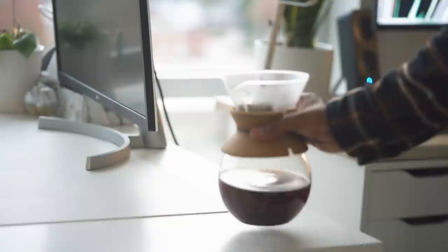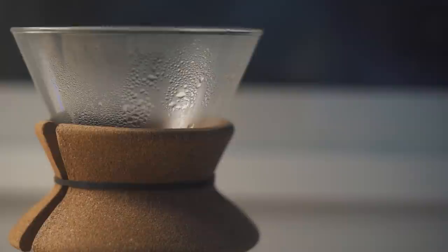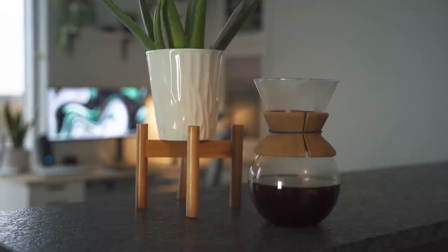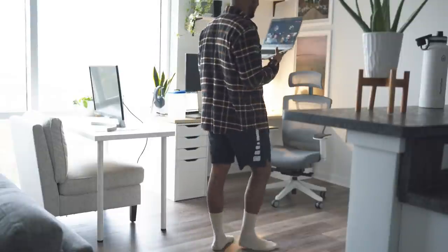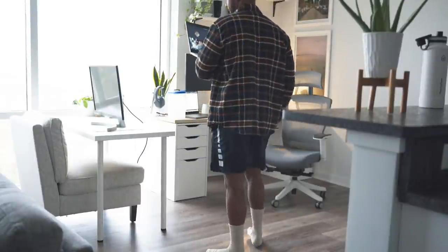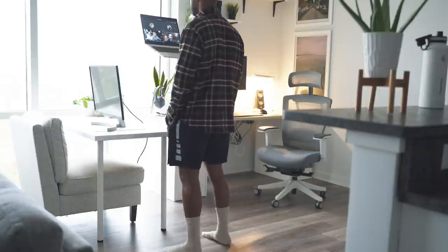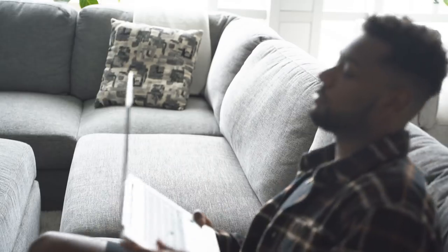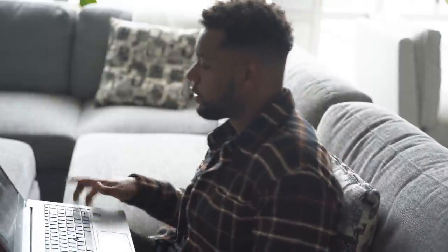I also don't want my body to rely on anything in order to wake up or feel motivated. Needless to say, the process of making coffee daily is part of my routine because I've thoroughly enjoyed the pour-over routine. The room is filled with the aroma of a fresh cup, which smells amazing, and most importantly, it makes my wife smile. Over these past 226 days, I've learned that routines are healthy. They give me something to look forward to. The specific routines I try to stick to at least once a day are working out — whether that's simply taking a walk, a Peloton HIIT workout, or strength training — along with the process of making a good cup of pour-over coffee. During this very unpredictable and quite stressful time, you can lower stress levels by having a healthy routine.